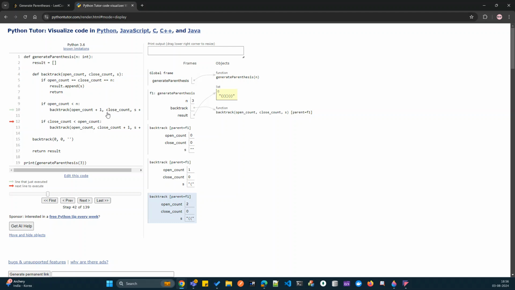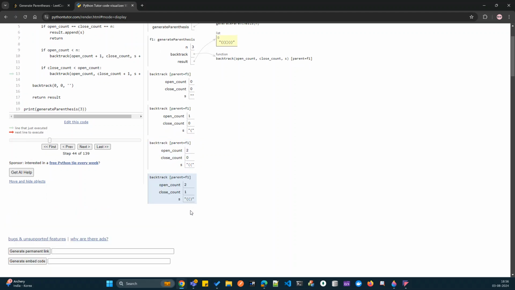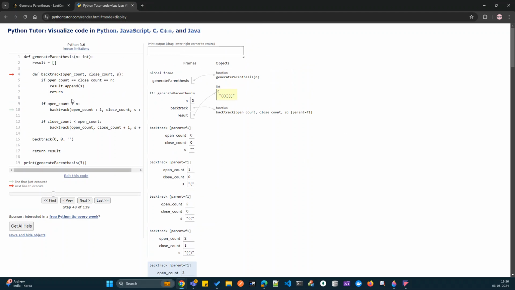Previously, when three were open, all this code was executed in the recursive call. When n was 2, we didn't execute this part; there is something still left to execute, and that will start executing now. It will close this one, and in the next iteration call it will open the bracket again. Let's see, this one should open it. It's better you just play around with this so that you get a clearer understanding of how generate parentheses is working.